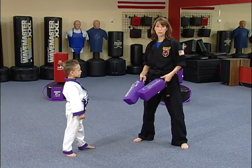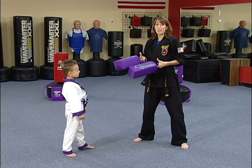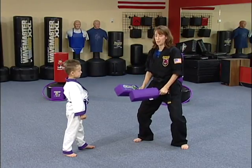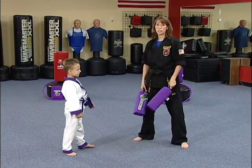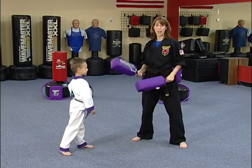You can also use your voice a little bit, and you notice how I use my inflections. My voice is much higher when I do high blocks and much lower when I do the down blocks. That will help give them some cues as well. So have fun, be creative, and build their confidence with blocking skills.